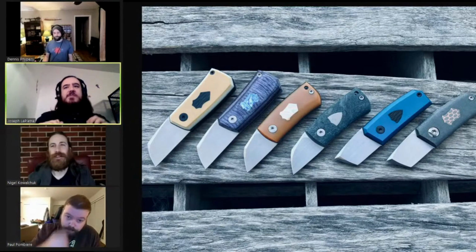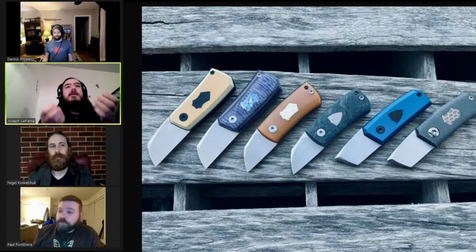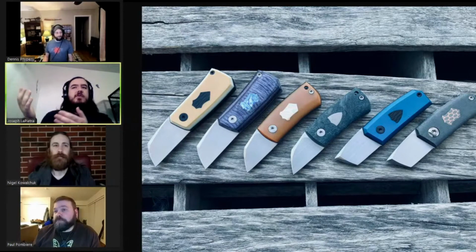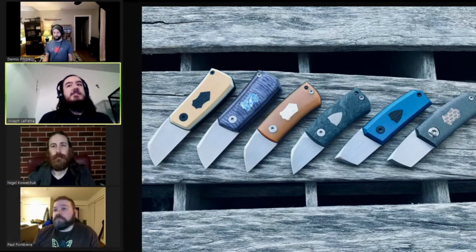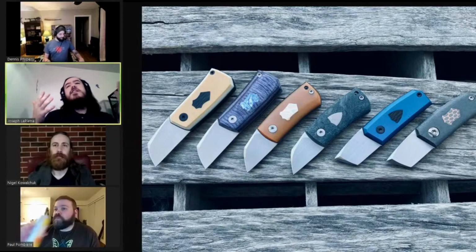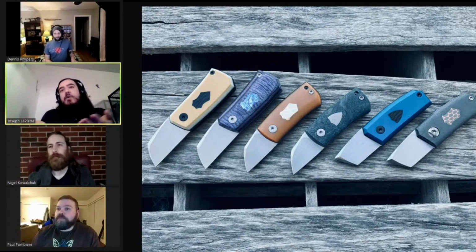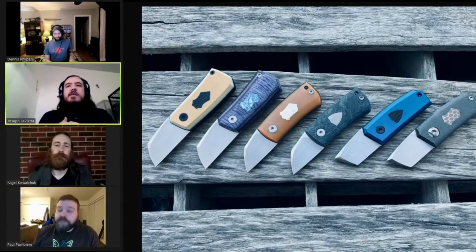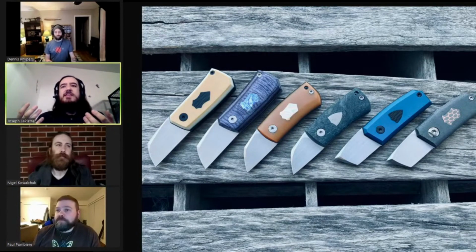It's one of those things where if you want a Jared Osher design, you're going to expect to pay at least 700 for this particular model, and it goes up from there. So a Benchmade coming in at 200 Canadian and 180 American, by comparison, that's a really good deal for a Jared Osher design. That's official and through Benchmade. On the one hand, yes, I can understand the price point. I know why they set it that way, because the Jared Osher fans are going to want the Benchmade, generally speaking. This is your chance to own one. The flip side of that is it's almost 200. After tax, American, it's like $200. That's a lot of money to put into such a small knife.